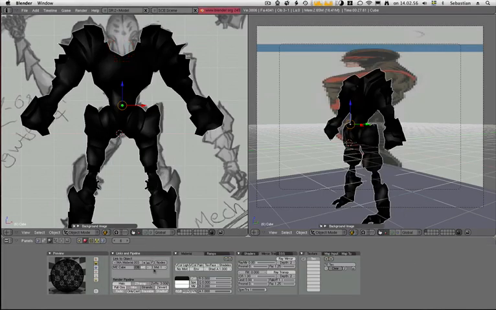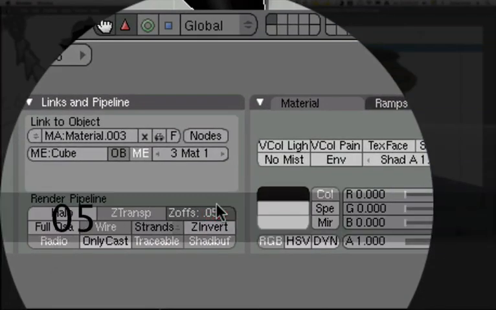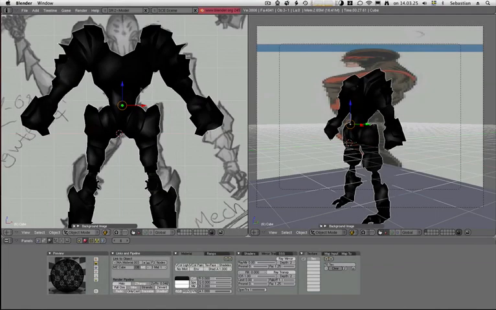So what you want to do here, I have noticed that a good value for basically all models is 0.05. But for this model, for some reason I've noticed that 0.04 works a lot better. So I'll set mine to 0.04, but you should probably set yours to 0.05 because it's just a general thing that usually works. And if you still can see all the wireframe, you can turn it up, or if you see a little bit too much of the wireframe, you can turn it down a bit. It's just trial and error, basically.